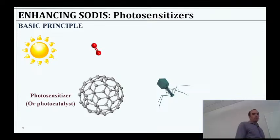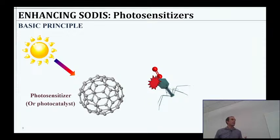But the basic principle here would be, if we take sunlight and then shine it on some fancy material like a buckyball, the Buckminster fullerene, those happen to accept the light very conveniently. They get excited, and then they can transmit that excitation to an oxygen molecule, which makes that oxygen highly reactive. So then that oxygen is going to act like a very, very strong form of chlorine, and then go and do our disinfection. So in that sense, if we use light and then the oxygen that's just in the atmosphere and therefore in the water, adding that material is now catalyzing the formation of a disinfectant. So this is a very attractive concept to go and kill our bacteria or viruses.